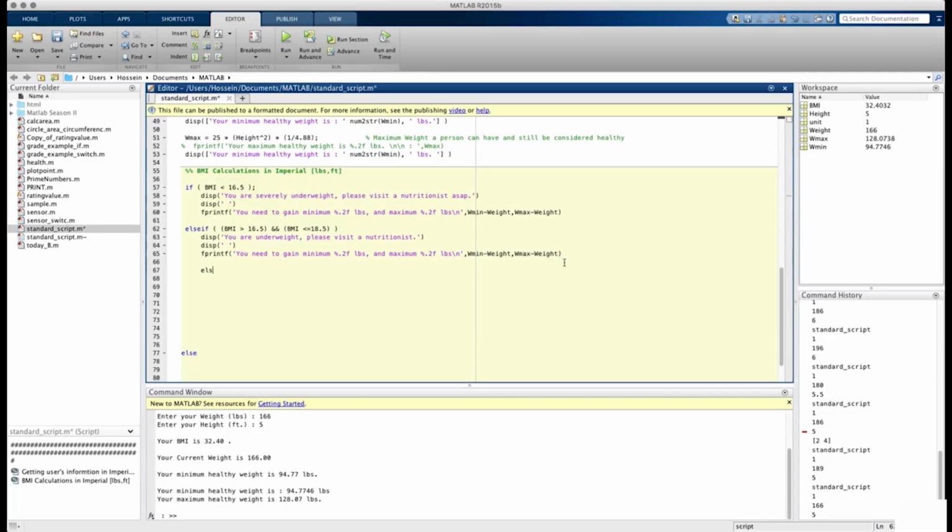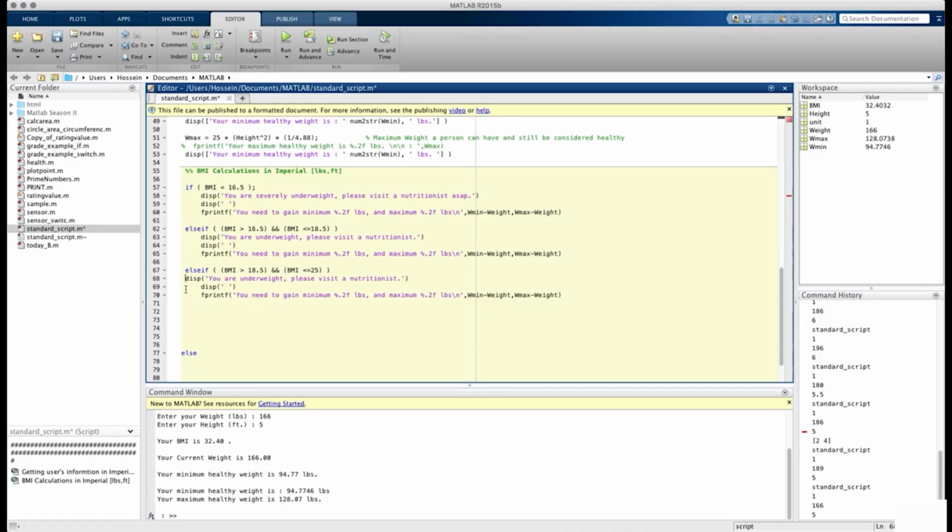The next scenario would be else if BMI is more than 18.5 and less than 25. If you remember, that scenario was for a person who was normal, right?